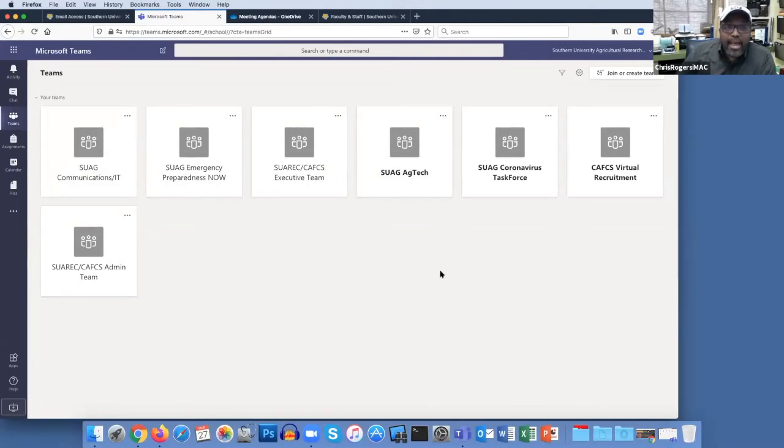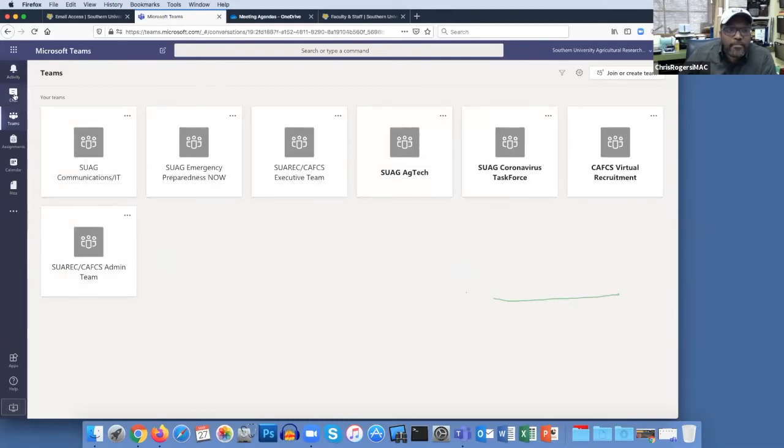Within this application, you have these different ribbons here. You have an activity ribbon, which gives you some type of alert. Sanjay, why don't you send an alert to the communications team so we can see it pop up. You would actually have some kind of activity here, and it gives you a notification. It will show up in red, and it could be from any one of these teams. It's going to pop up in your app.